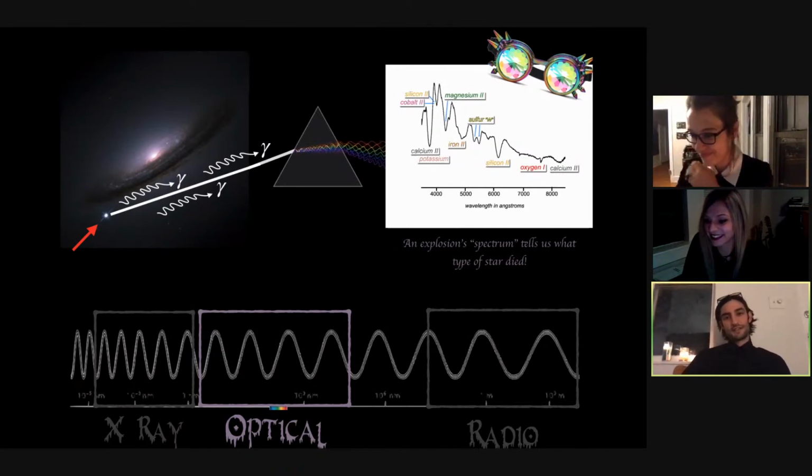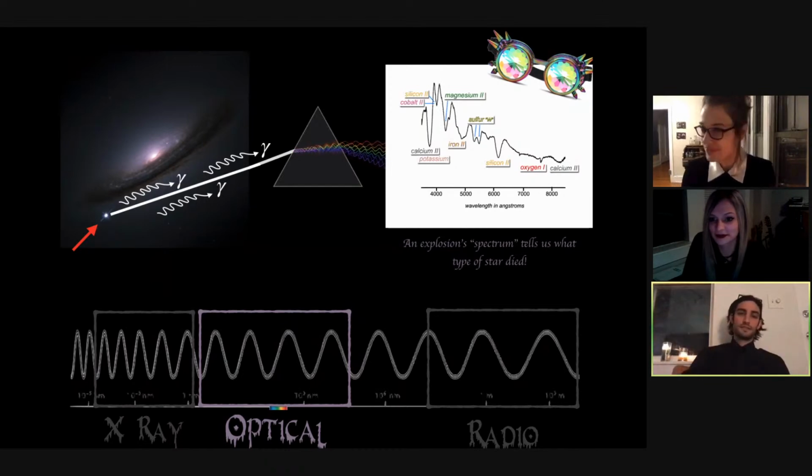And all those wiggly lines correspond to different elements that the star has produced when it violently erupted and died in this supernova explosion. So we get a little calcium, we get a little iron. All of these are in our bones. The deaths of stars give us our bones, give us the spooky life we have here on Earth.